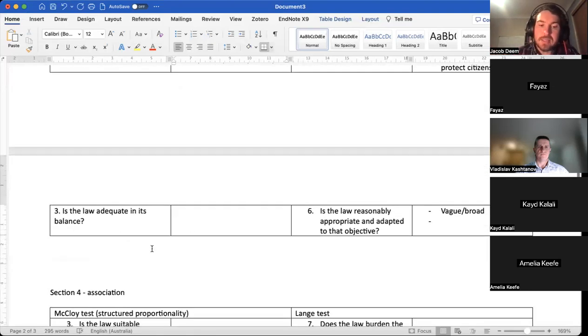And so ultimately, at the end of the day, you arrive at a position where, in an exam, what I'd be looking for, I wouldn't mind, as I said before, if you came out as saying it's not adequate in its balance, or it is adequate in its balance. What I'm looking for is that reasoning and that discussion and that evaluation of the arguments for and against. That's how you showcase your critical analysis and your skills in this space.